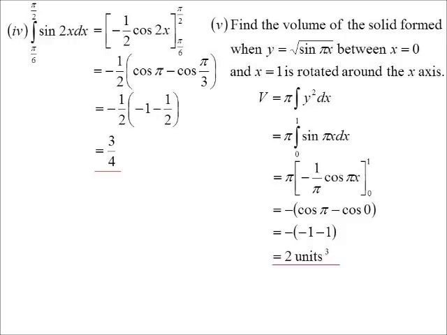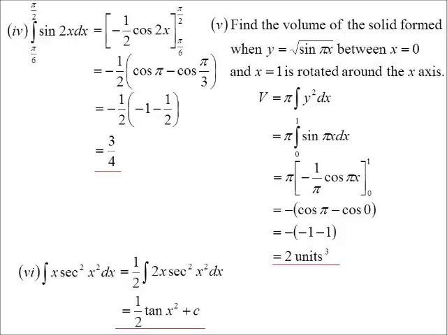Right, here's one where the function is not linear. This is what I was saying. Same idea that we did for log functions and exponentials and that derivative times function to the power of n. Let's try and create the derivative. The derivative of the angle would be 2x. We've only got 1x. So that's easy to fix up. We'll multiply by 2, but then to balance it out, we'll have a half out the front as well. So 2x sec squared x squared will just go to the tan of x squared. And then, of course, we've got the half out the front.